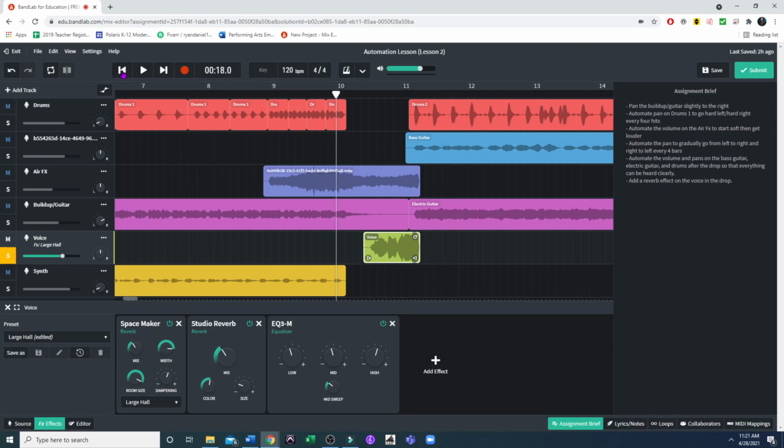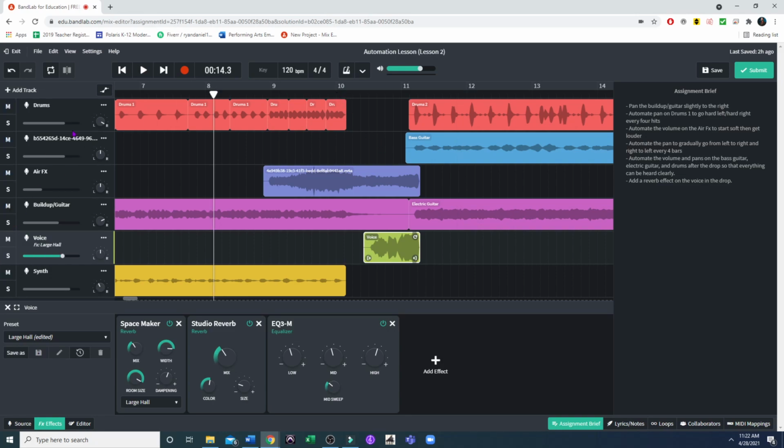So if I solo my voice, Oh my God! So you can hear the echo there, right? It's a type of echo. If I decrease the room size, it's going to be less obvious. Oh my God! Right? There's still a little bit of it afterwards, but for now, I kind of liked it when the room size is all the way up. So maybe I'll do that. It's up to you what you want to select there.